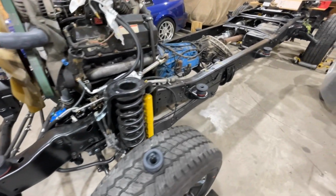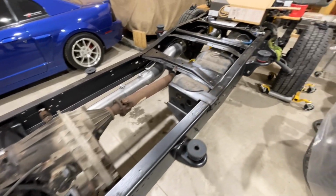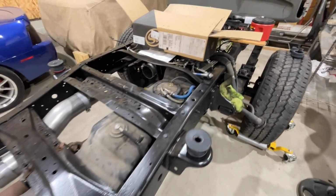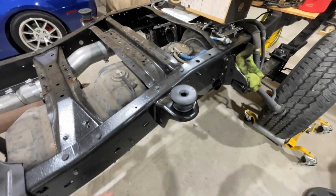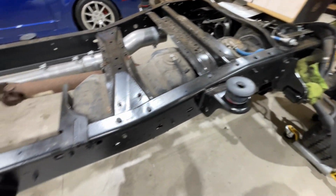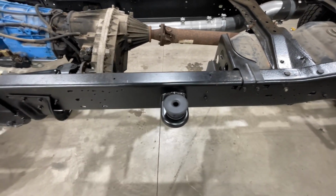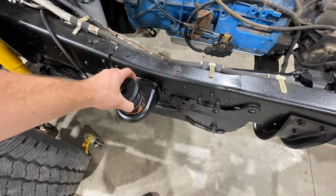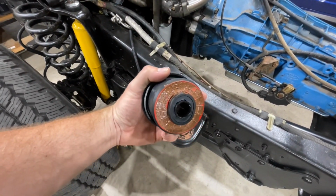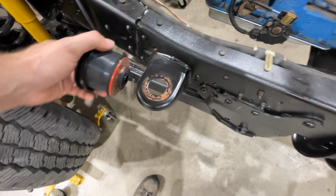Other than that, you know, this frame's well prepared. It's ready for a cab here. And as you can see, we have some S&B body mounts. So these are your body mounts from S&B here. And they give you these little washers for the top there to give you a little bit of a buffer from steel to steel. But the one thing that I like to do with these is I like to put a little bit of anti-seize between the body mount and the frame mount.